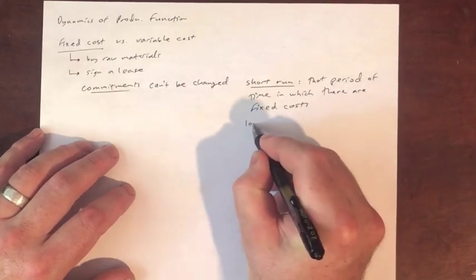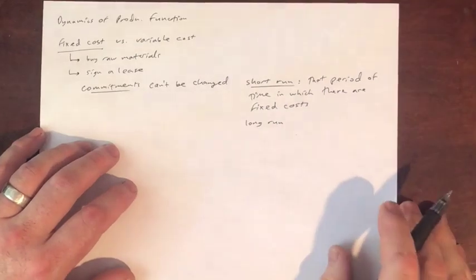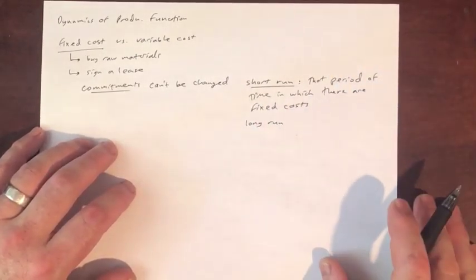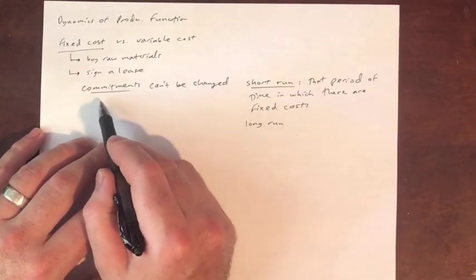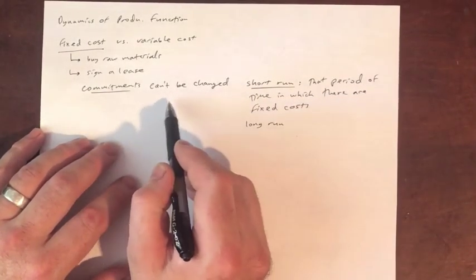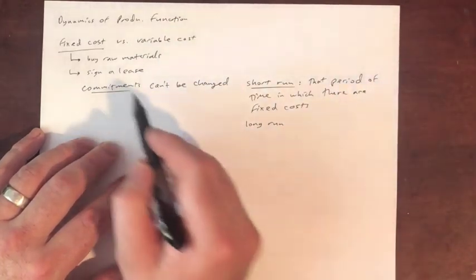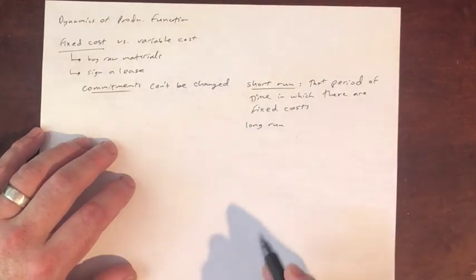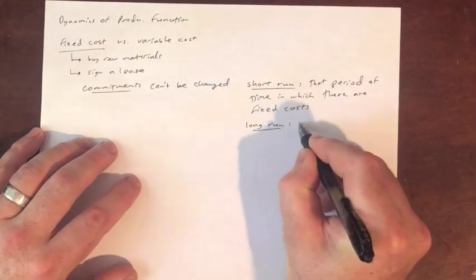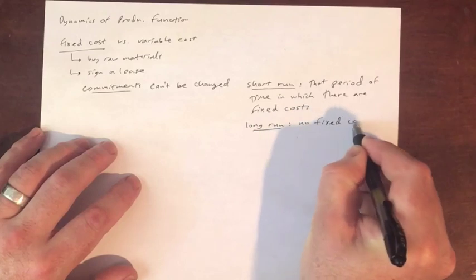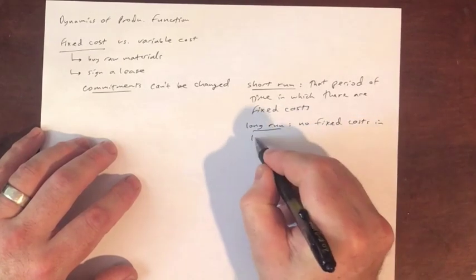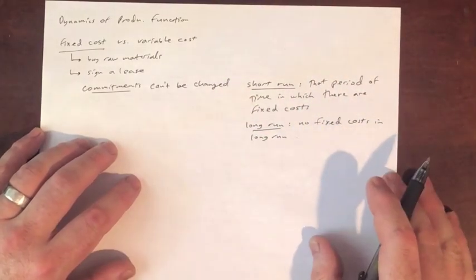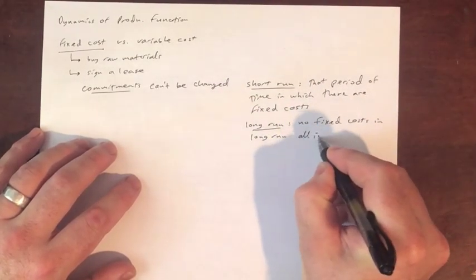Now, that gives rise to the topic of, what is the long run then? Well, the long run is after that period of time has elapsed. If there's some period of time where you make commitments, what about after that? Yeah, you had to sign a lease, but that's not forever. That's for a year or for whatever it is. So there are no fixed costs in the long run. It's that period of time which is beyond the short run. So all is variable.